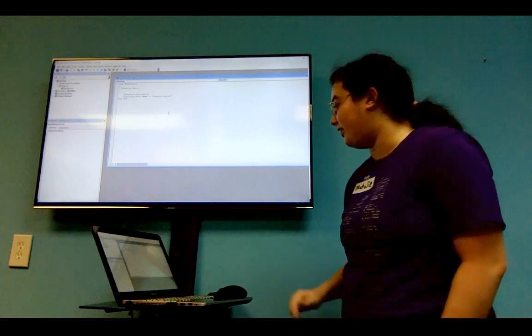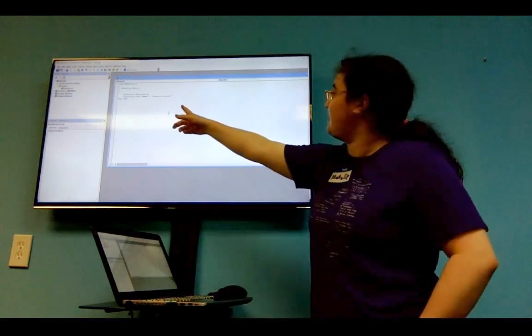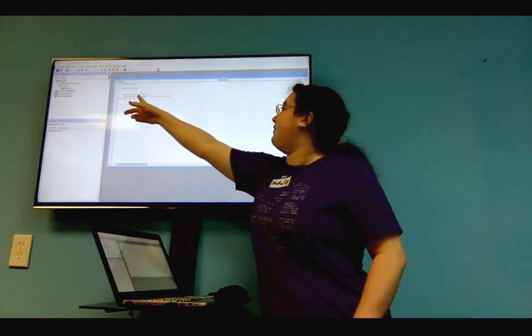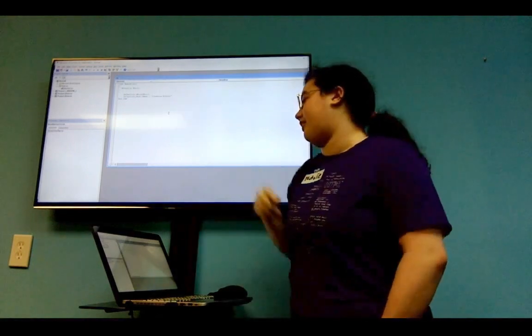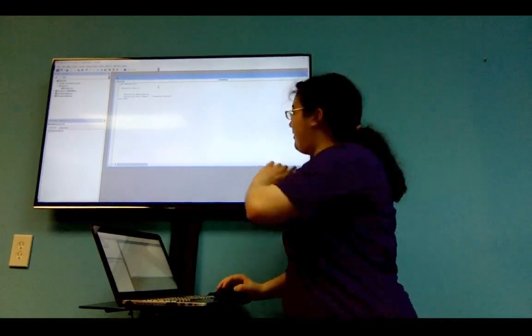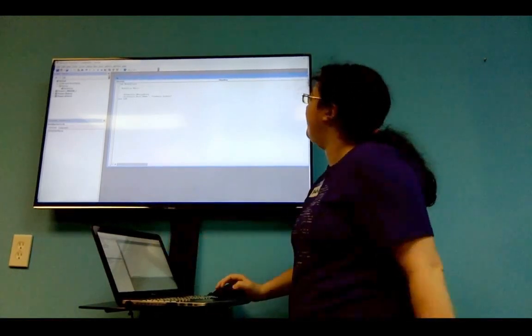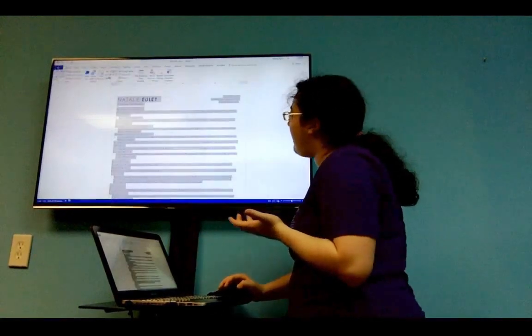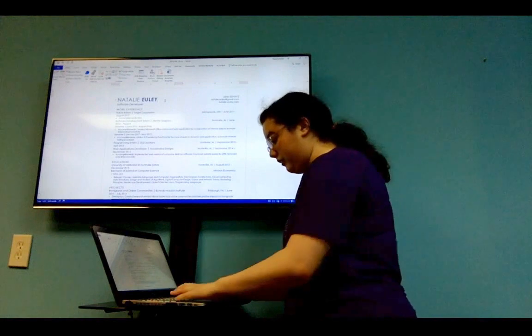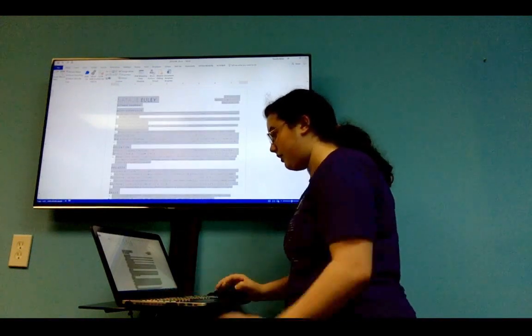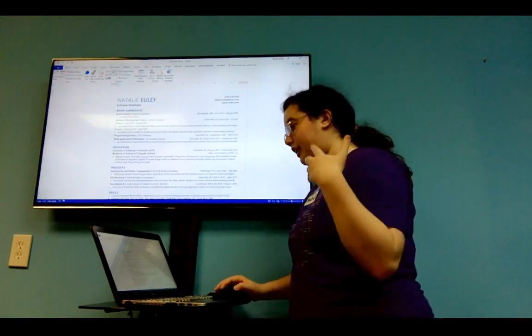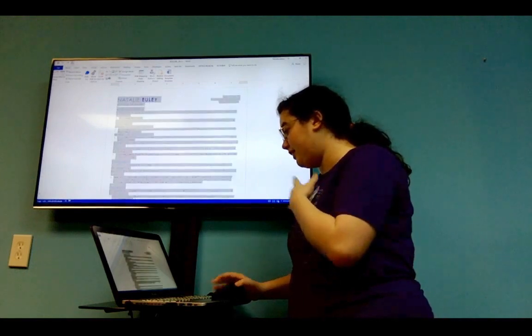Alright, okay. So in this case, you can see that it changed my font to Century Gothic. So it did something, right? So the idea here is I now have something that whenever I click it, it will change my entire document to Century Gothic with one click.